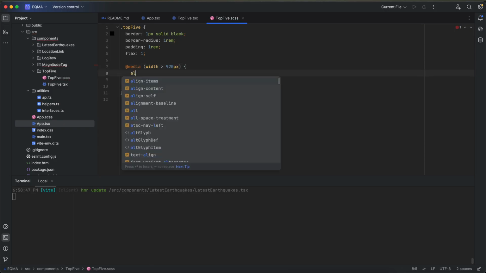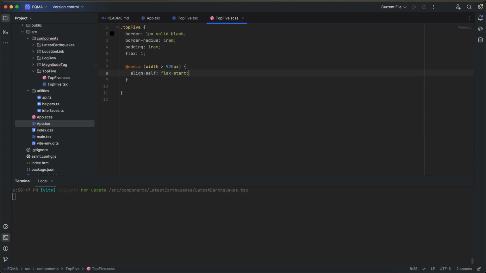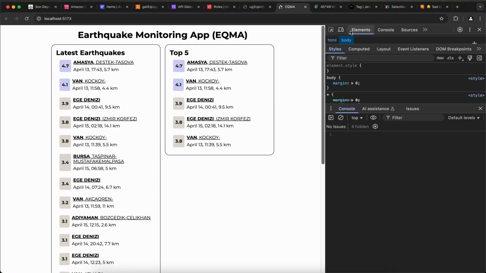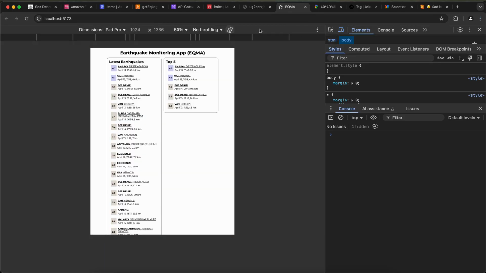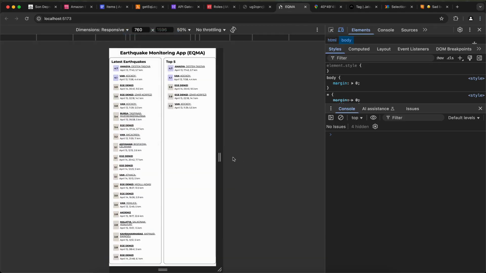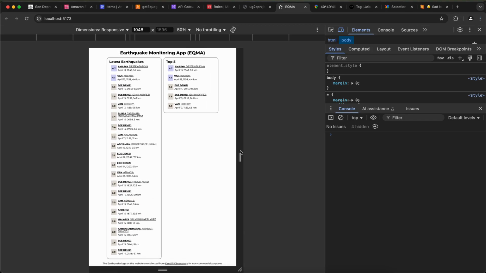So I'll just call it align self and flex start, so that it doesn't grow with the other. Yes, this helped. But if we look at it with a small screen, it's not really pretty.